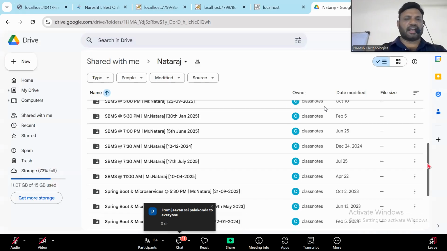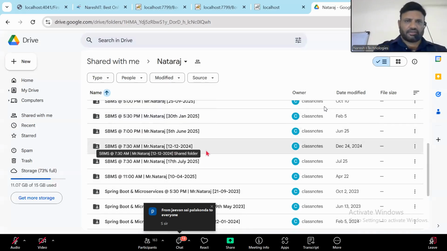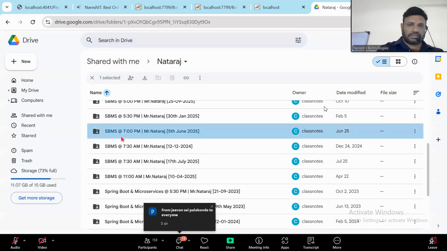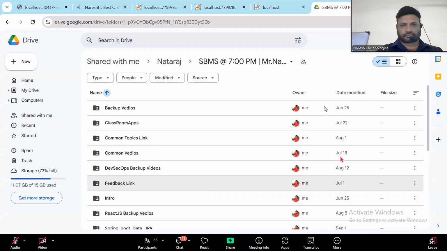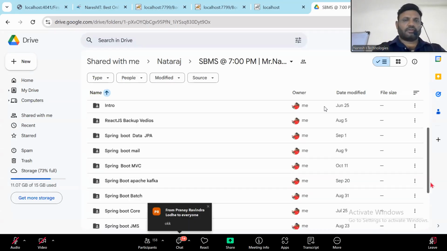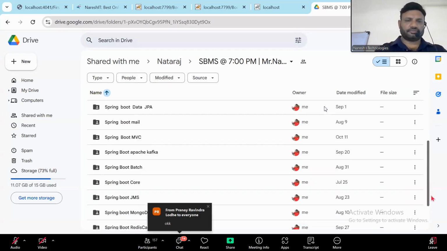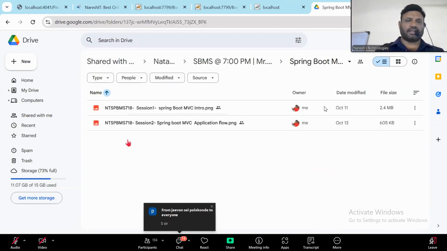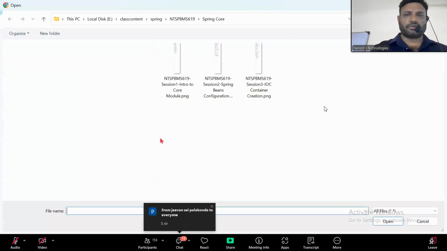Where is this, guys? 7 p.m. Spring Boot MVC. Right click, file upload.